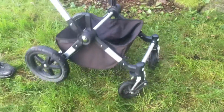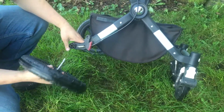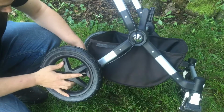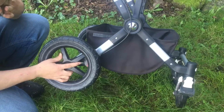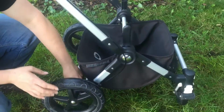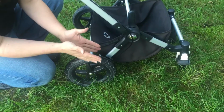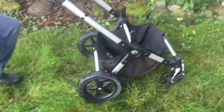Same is actually true for the back wheel. This kind of axle, it doesn't bend the way the other one did, and so you don't get this problem where the back wheel is bending in and knocking against the brake shoe and creating this rattling motion. I suppose it could occur, but I think that there's less room for it to bend simply because there's less room between the inner part of the rim and the chassis itself where they go together. There's no real room for it to bend, whereas there was on the Cameleon 2.